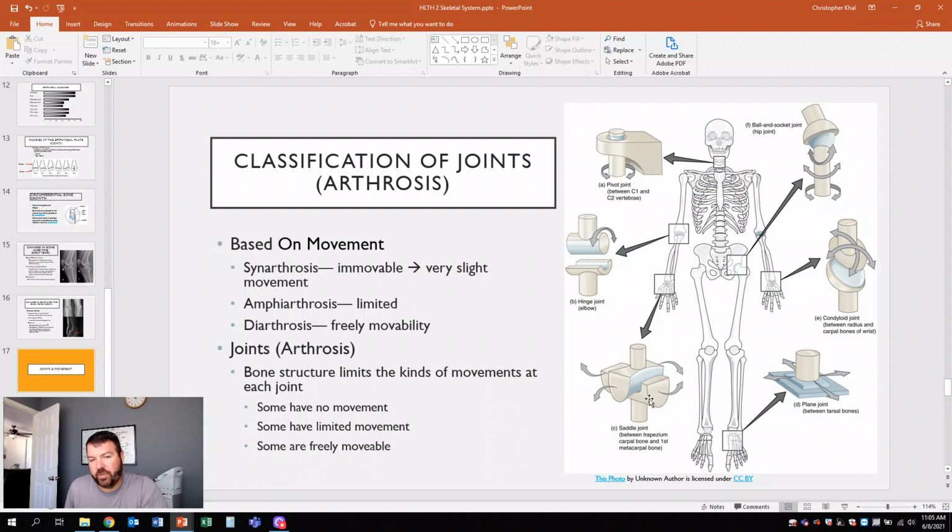So pretty much the only joint that has that. We have a plane joint in the ankle, where it kind of sits one on top of another and can travel on different planes. We have a condyloid joint, which is another kind of multi-plane joint, down in the wrists. Now some other ones, like the glenohumeral joint in the shoulder, is technically a ball and socket joint, but is a really poor ball and socket joint.